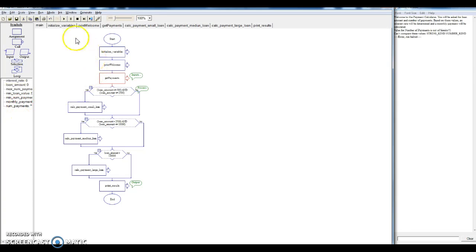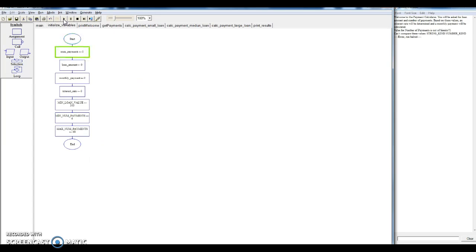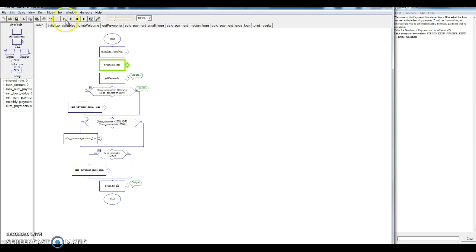So let's run it for a second and see what happens. Now notice it's going to start here. As it hits this module, it'll move to where the module call is, so it'll move to initialize variables. So let's step through it. So it goes to the start and initialize the variables. Now notice it's stepping through this module. The only purpose is to initialize variables. And then at the end, it will return program control back to here.